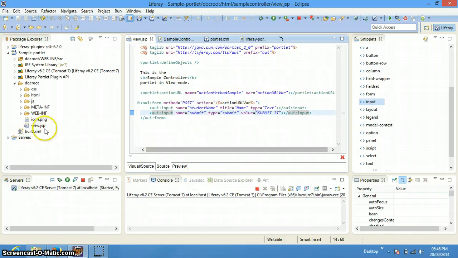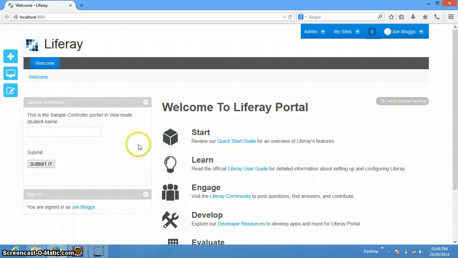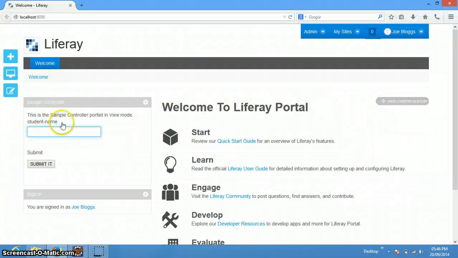As I told you, I'll be using JRebel in my coming tutorials, so there will be no need to say run as, and the whole changes will be reflected as they are on the front end. So see, the values are being reflected over here. It is taking a student name and it has put up a student name over here. So this will be the label that you can see.